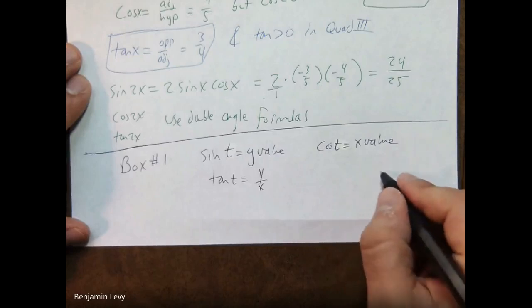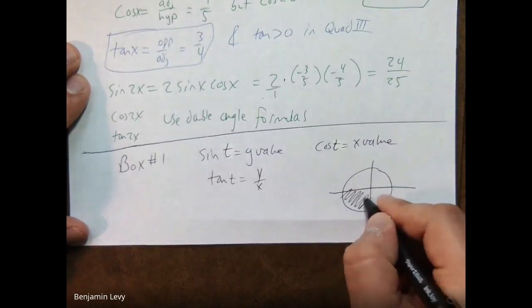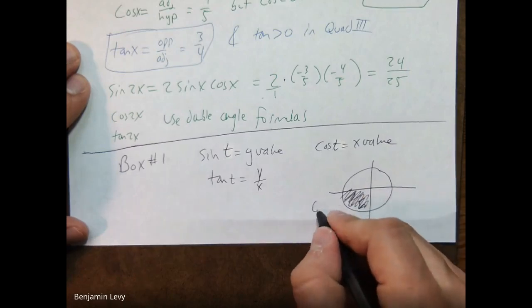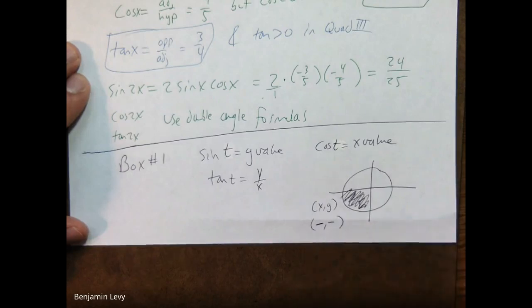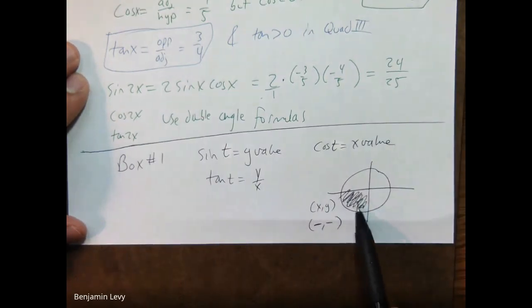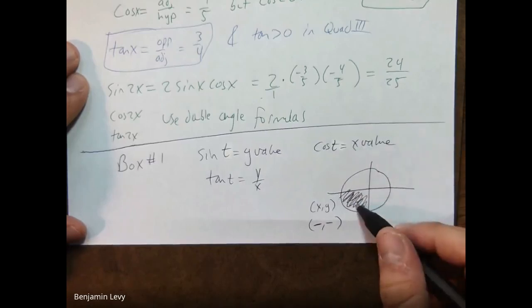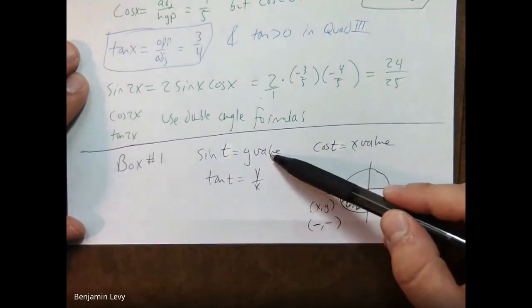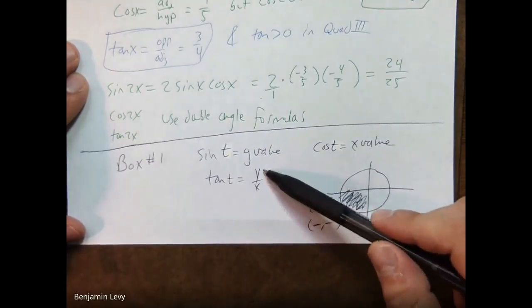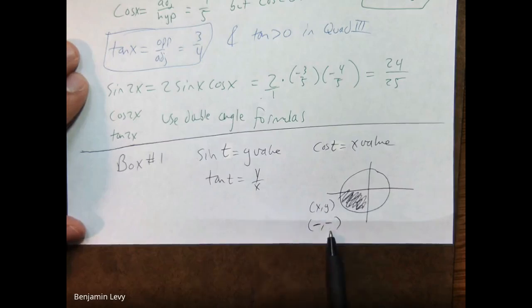If we're on the unit circle and we're in quadrant 3, that's down here, then in the x comma y, the x's are negative and the y's are also negative. Whatever x value you choose here is going to be negative, so that's how we know cosine is negative in quadrant 3. Whatever y value you use is also going to be negative, so sine is negative in quadrant 3. You divide the two of them for tangent, and when you divide two negatives, they cancel into a positive. So tangent is going to be positive in quadrant 3. That's how we knew that.